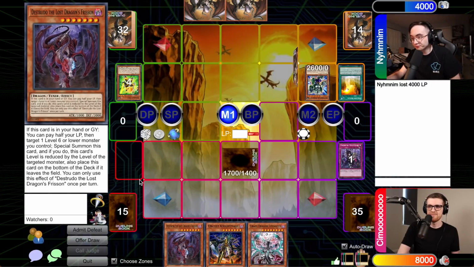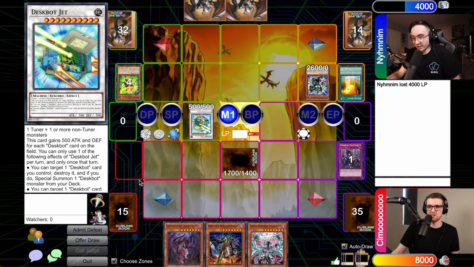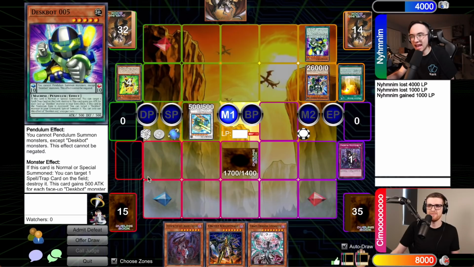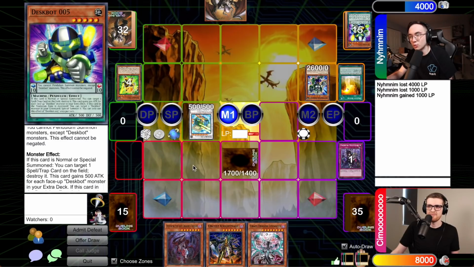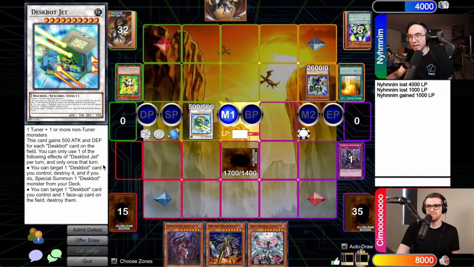I'm gonna summon the jet. Okay, in the extra monster zone. In the extra deck monster zone where it belongs. I am going to scale up the Despot 05 here. Oh, okay. And then I'm going to activate Jet. I'm going to pop the 05. That's going to go to extra. And I'm going to special one from deck. Okay, sure. I don't think I can kill you, Alex.